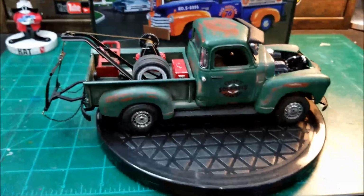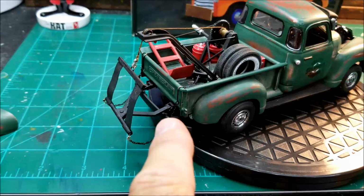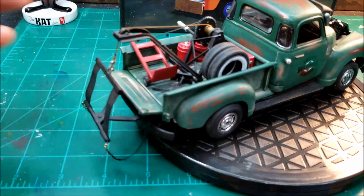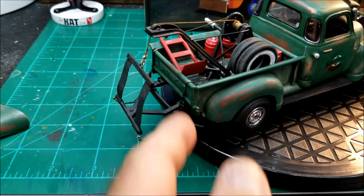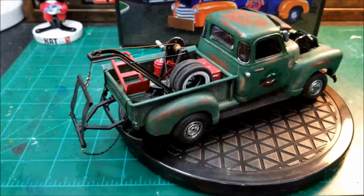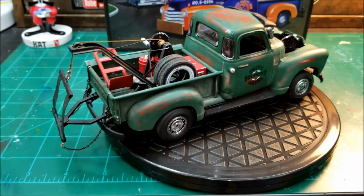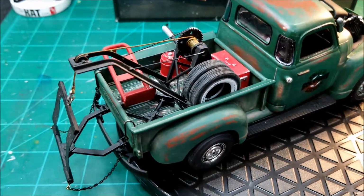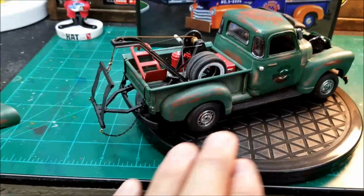But man, I tell you, that boom on the back just made this kit. And the safety chains here, they're up on the bed because the bed does open. Or the tailgate, it does open. But I tell you what, Mark, you need to go over to his channel, Mark's Model Junkyard. That fella can build a model, and he really builds these. He scratch builds these record booms, and man, I can't say enough about them.